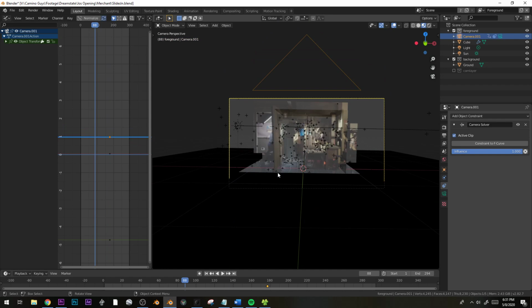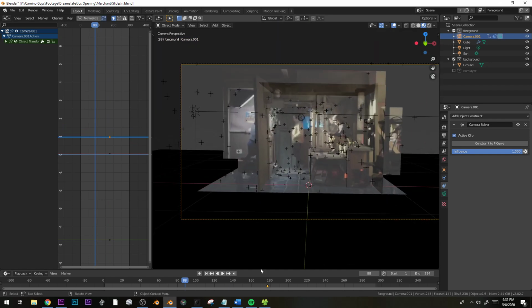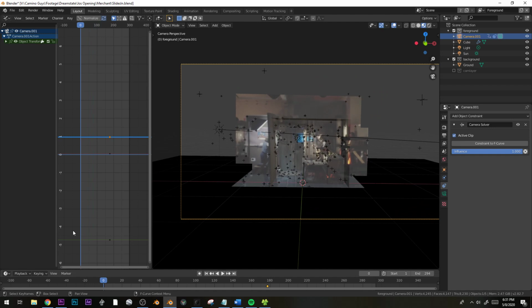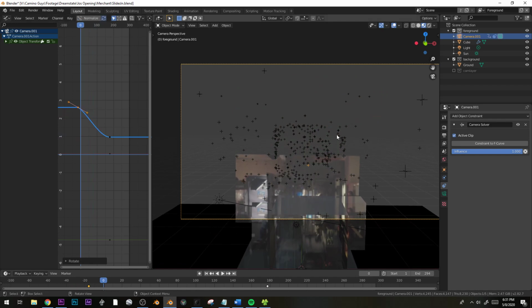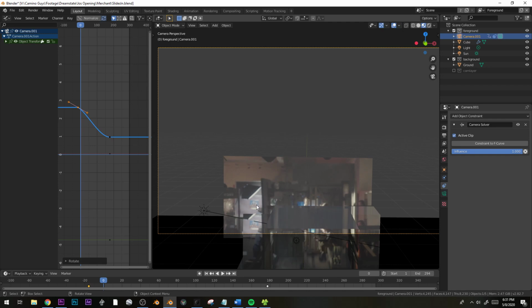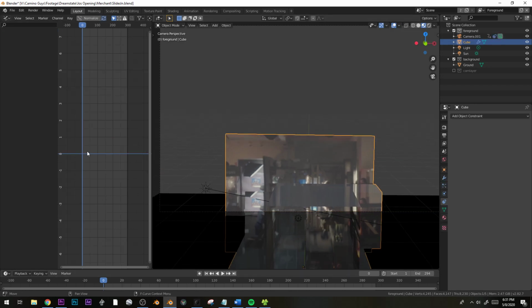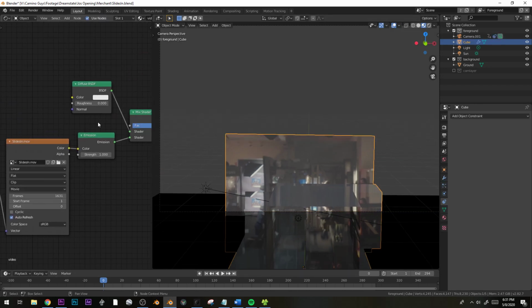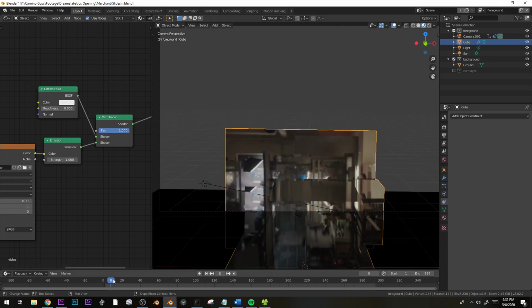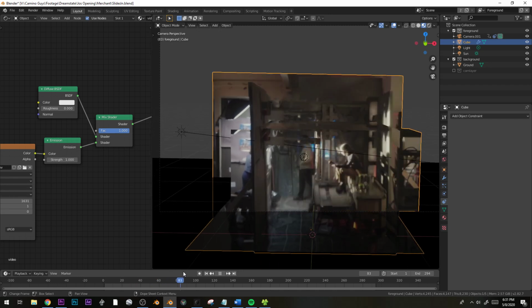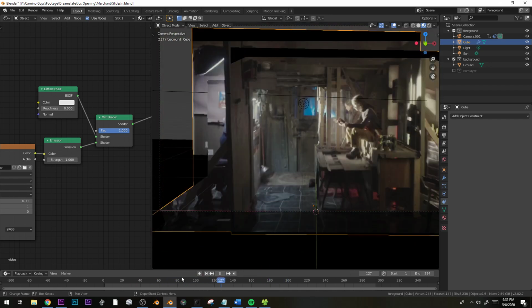oh, we're not in that camera view. All right, here we go. And then the beginning, I'll just, let's see. We'll go up here. And if I want to turn all these off, I can just go to there. And also, I have a little bit of diffuse mixed in just to kind of show everything, but now this is just straight video texture. So now we can just swoop in like this, which is kind of nifty.